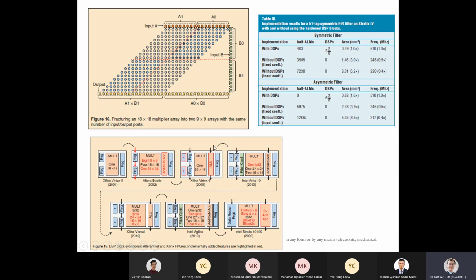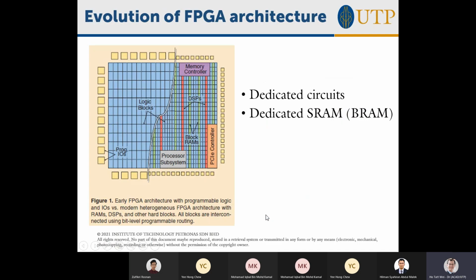And then as the FPGA goes on, the families evolve. You can see that they are more and more complex. So these 9 by 9, 18 by 18, these are fixed point multipliers. Then from 2013, you start seeing floating point 32-bit multipliers together with fixed point multipliers. And nowadays you see a mixture of floating and fixed point multipliers with a whole bunch of registers and some additions here. Okay, so these are dedicated circuits that are added to your FPGA.